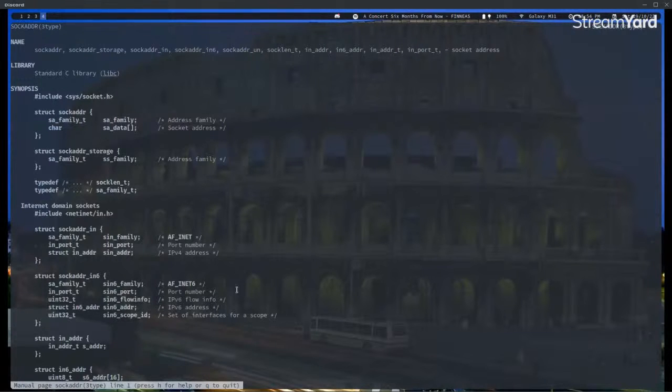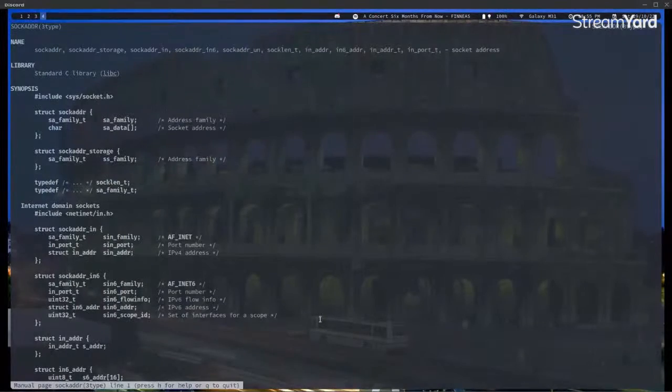This is where the specifications of the socket are stored, like the port number, the family of protocols that we'll be using, the internet protocol, TCP and IP, and the address of the socket and stuff like that. So we'll first need a structure to store all this data, right?